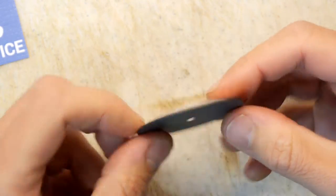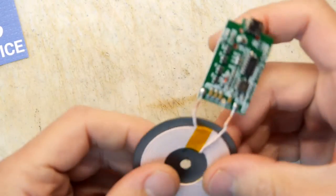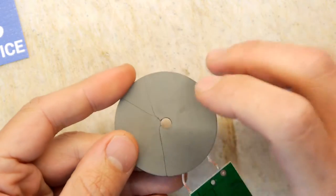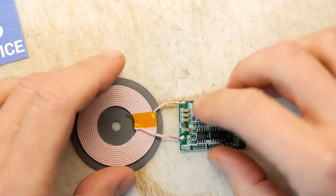I would probably advise the company who's shipping these to put them in a box or at least a jiffy bag, because just the gentlest pressure will smash that, because it's just a ceramic. But let's not let that stop us in our investigation.